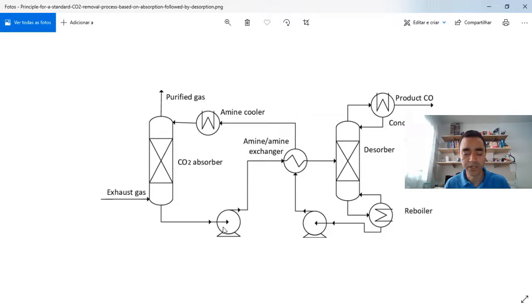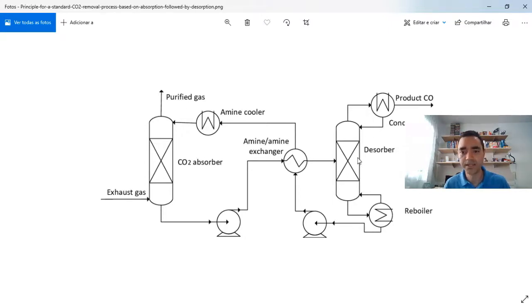And the solvent is recovered, and we have heating, heat exchange integration, and it goes to a lower pressure process where the impurities and the CO2 are released from the solvent, and we can go back with the solvent to the process, and with that we have a semi-closed loop. Although we have some losses, they are minimal losses.